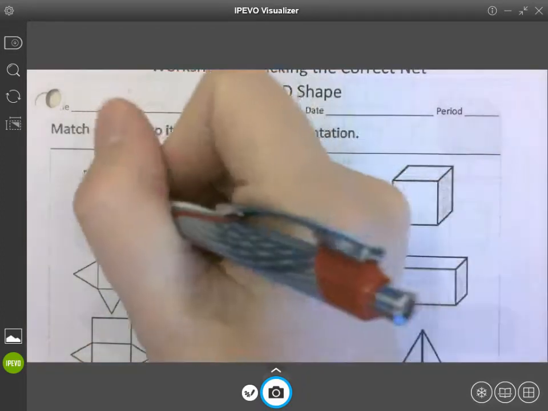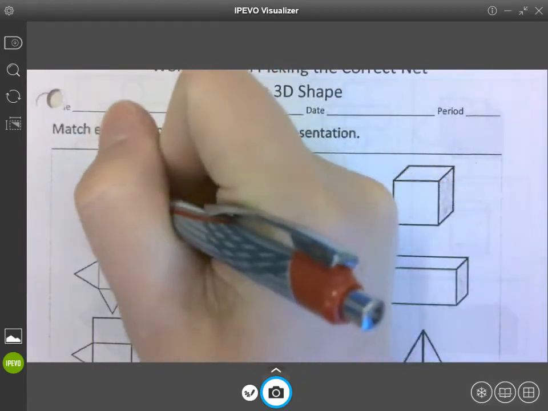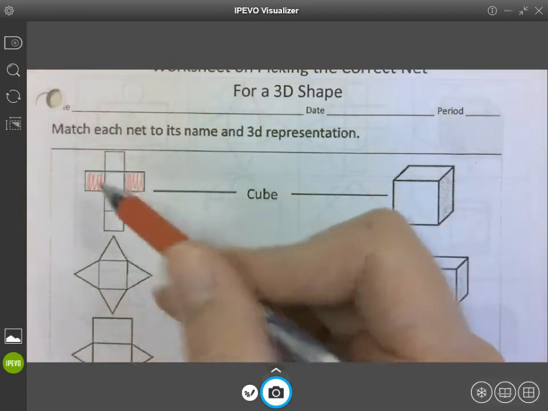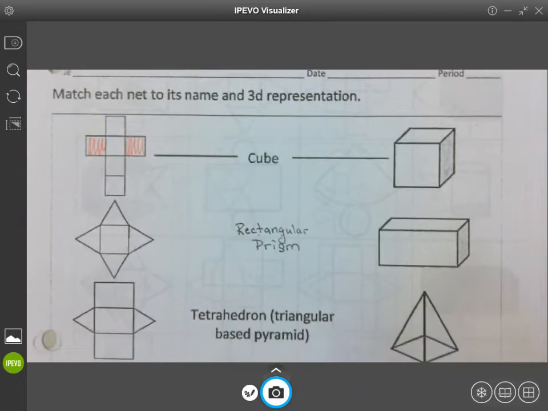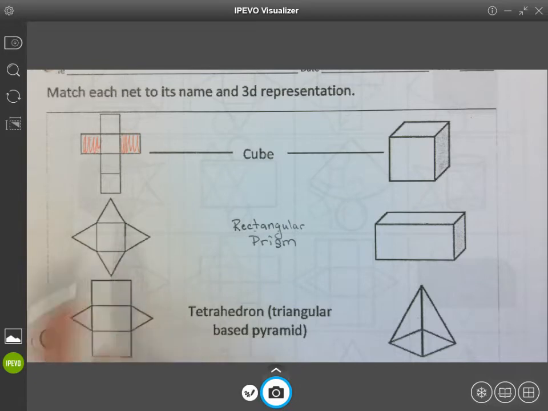And if you look, these are your bases. Do you see that these would be your parallel bases? We could fold these flaps under, and then these sides would wrap around. So that's a cube. So you're going to take this and wrap it through. Notice the triangular sides here. This is your square pyramid.